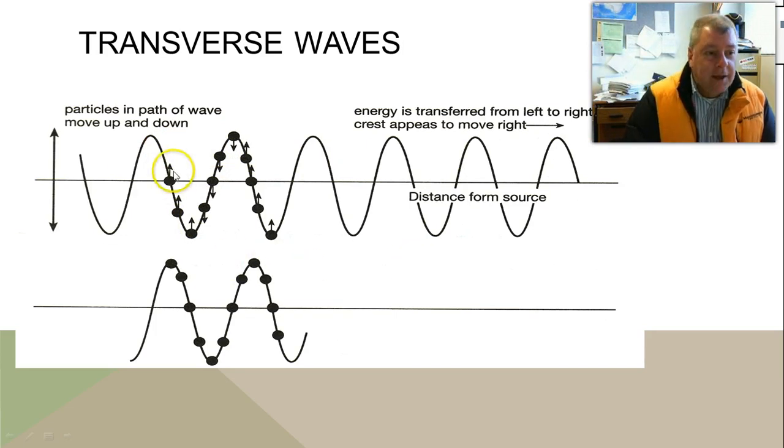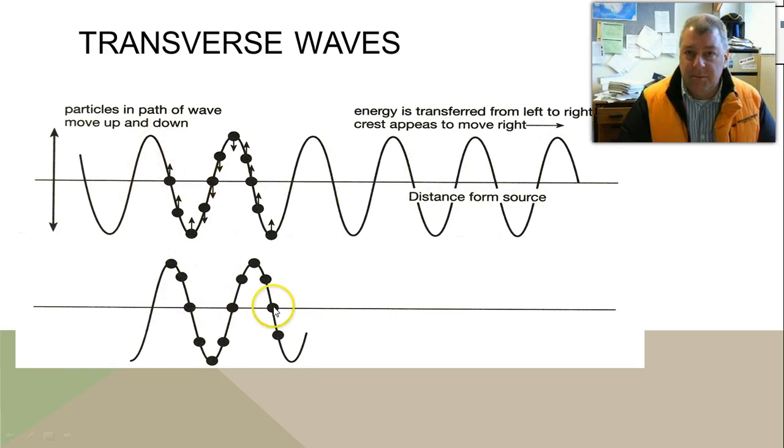What was I saying? So if we look at this, this is a snapshot of the wave, for example, and this is a little snapshot a little bit later after the wave has moved a little bit. And you can see that these arrows represent the velocity of the particles, and they're always perpendicular to the wave motion. But this one's moving up, so a little bit later it's actually here, and this one has moved up to here, and this one has jumped all the way up to the center line.